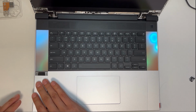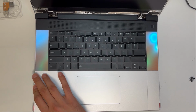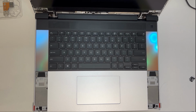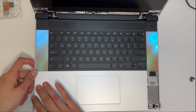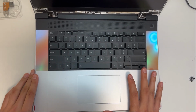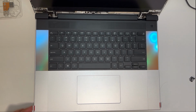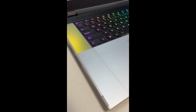Something I do want to call out is that because it's so modular, I did notice on the left spacer, it wasn't quite going in at first. You can see that here, I'm starting to play around, taking each side, trying to see what's going to fit better. But it turns out that there just is a bit of a gap on the left spacer. I've seen a lot of reports of people facing similar issues with some of those gaps. It makes sense because it's so modular. For mine, it's very, very minute. It doesn't bug me that much, but it is expensive, so I do hope to see that improve in the future for sure.